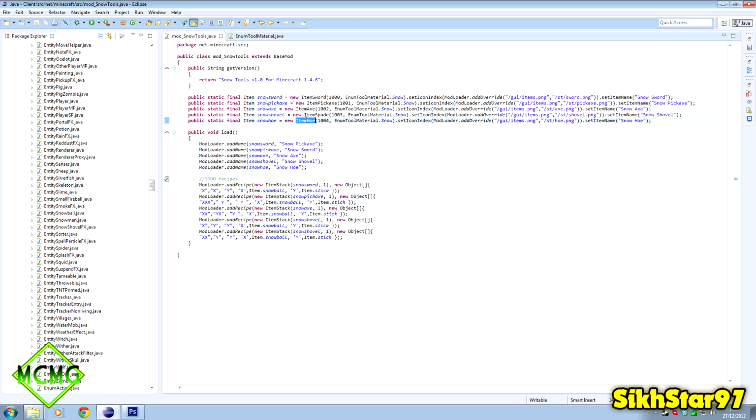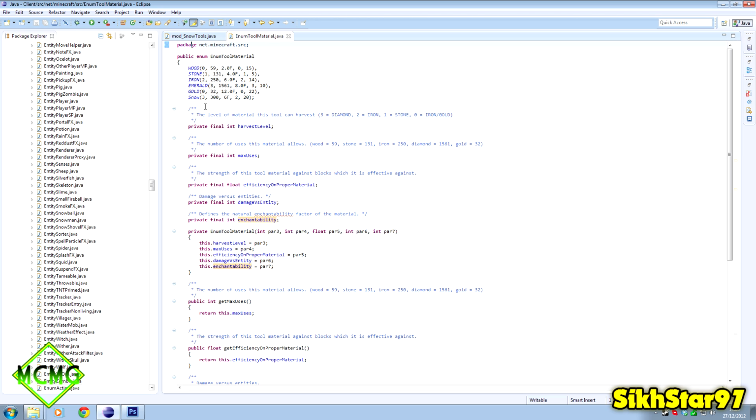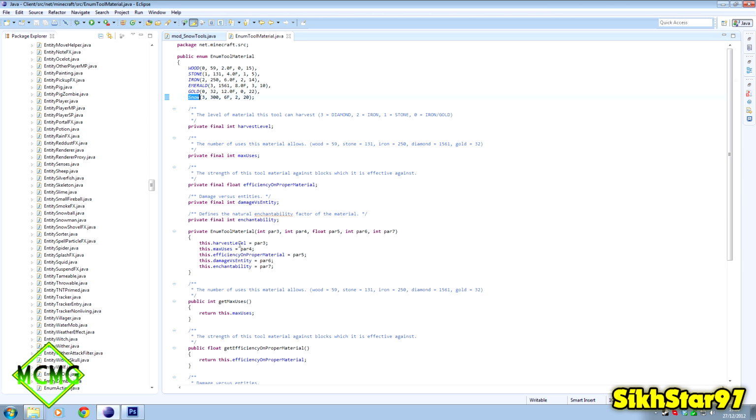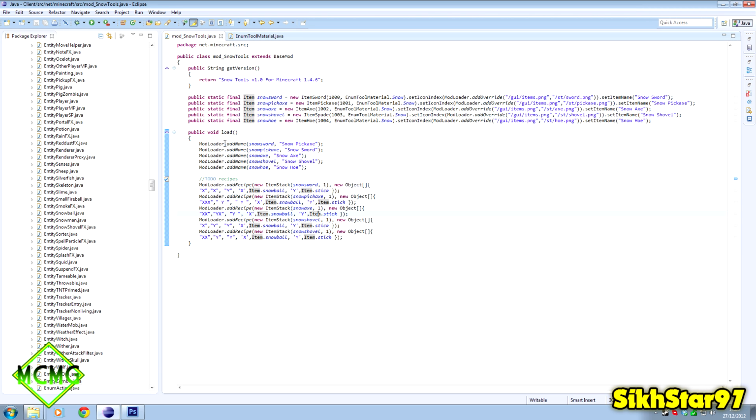Anyway, we'll be creating a tool set, so that's declaring the sword, pickaxe, axe, shovel and hoe, and in their inventory names, textures, recipes, and then there's this class called EnumToolMaterial which already exists in the game files, and we're going to be editing with this EnumToolMaterial in order for our tool set to have things such as max uses and speed and stuff. So I'll be explaining that this episode.